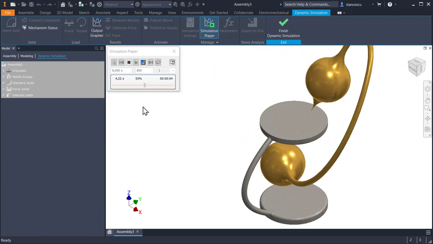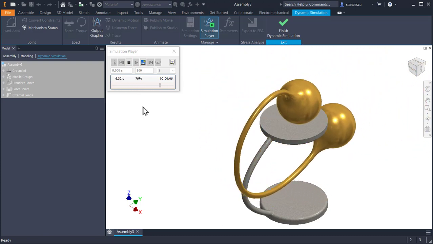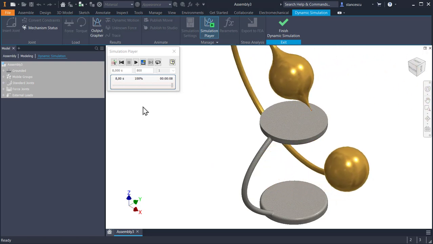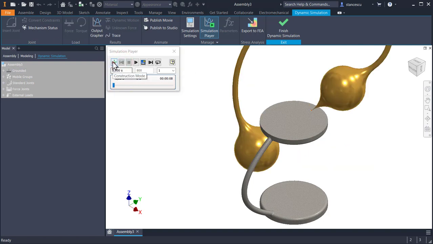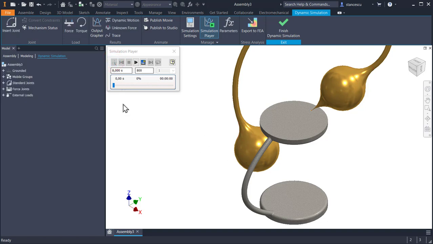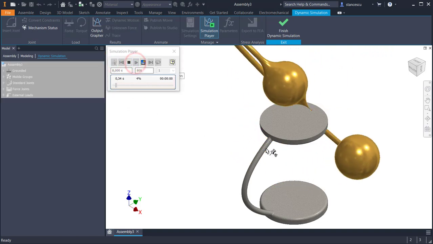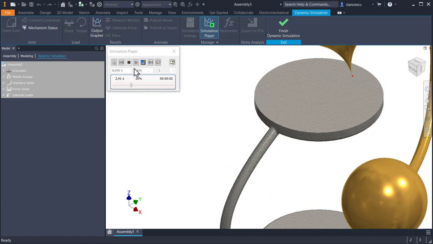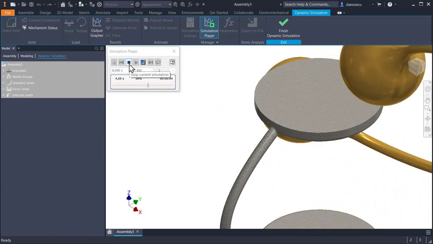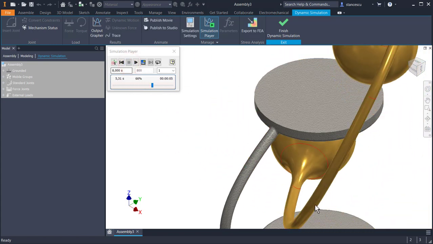I hope to have a collision between these two. And we had, if you saw, there was a moment here. Go back, start, and I'll try to stop. Now will happen that collision.